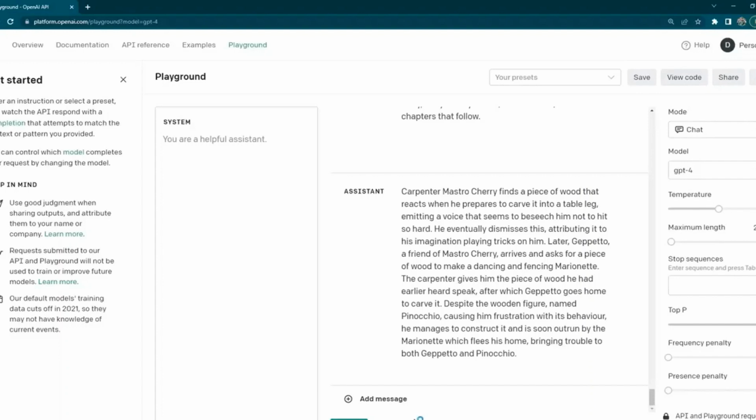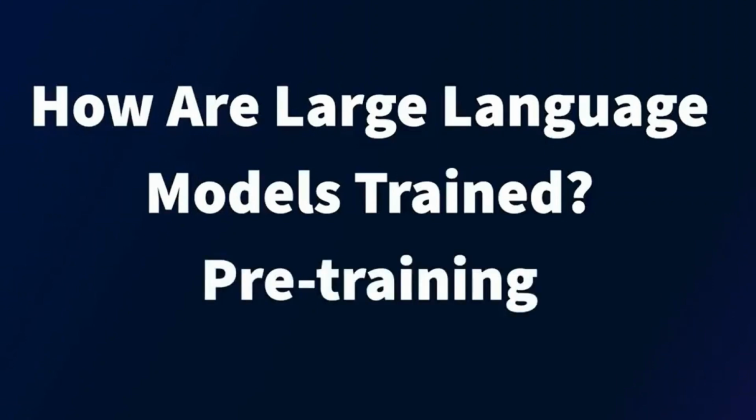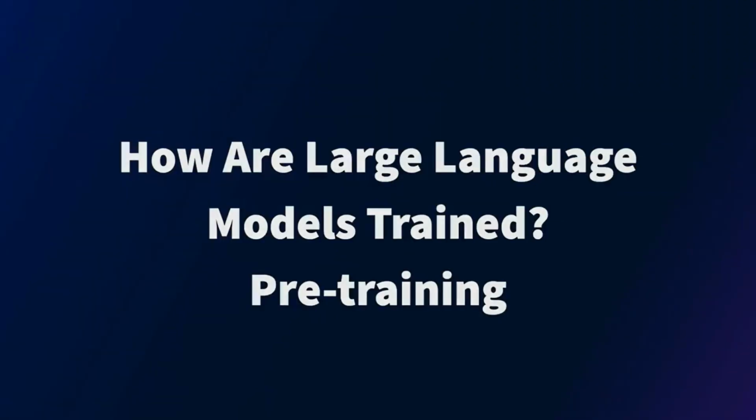All right, so we've looked at what large language models are and that you can interact with them by providing a prompt as input and that they're trained on large amounts of data, which is why they return intelligent sounding text. Now go ahead and try out GPT-4 in the OpenAI playground and ask it some questions or ask it to explain something and see how good it is. We've seen an example of a large language model at work and the results are pretty impressive. But how do you go about training a large language model? And that's what we're going to look at in this video.